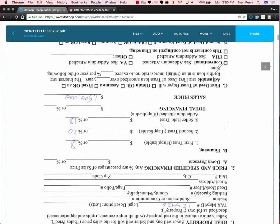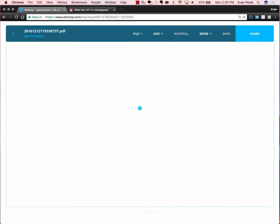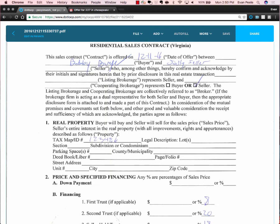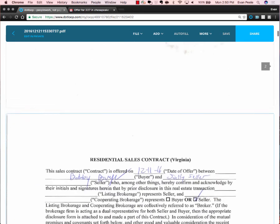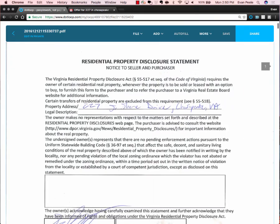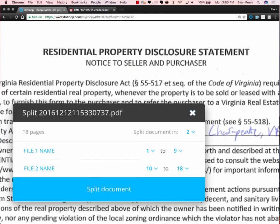Now, if we had to scan in legal size paper, or maybe the entire PDF was upside down, I do have that option of rotating the entire file. Okay? So you do not have to do it a page at a time. The other thing I picked up on is this PDF is multiple documents. Instead of John separating these so that I can stay as organized as possible, he scanned in the property disclosure and the contract as a single file. So instead of having to always work with both documents, even if I just want to work with one, I can go back up to File, and I can choose to split it. So I can choose to split this PDF.